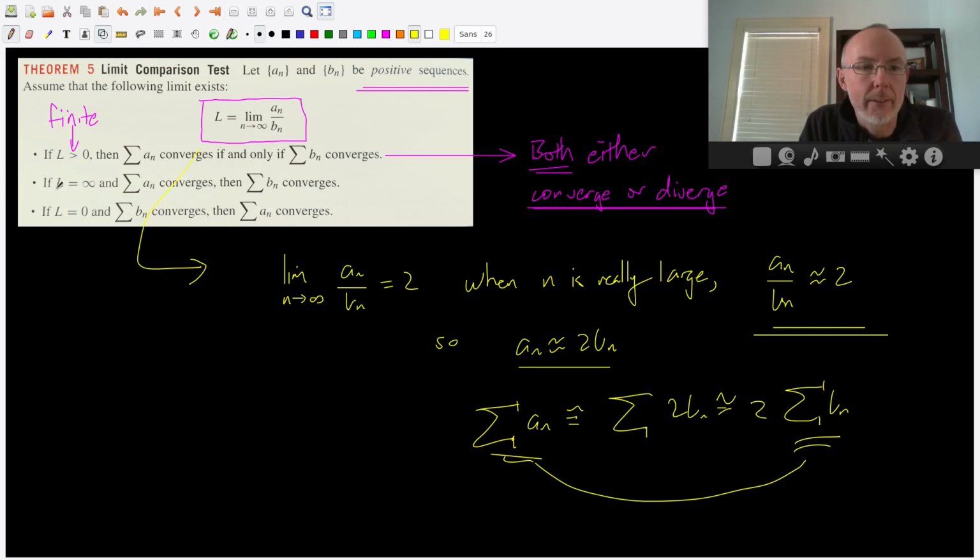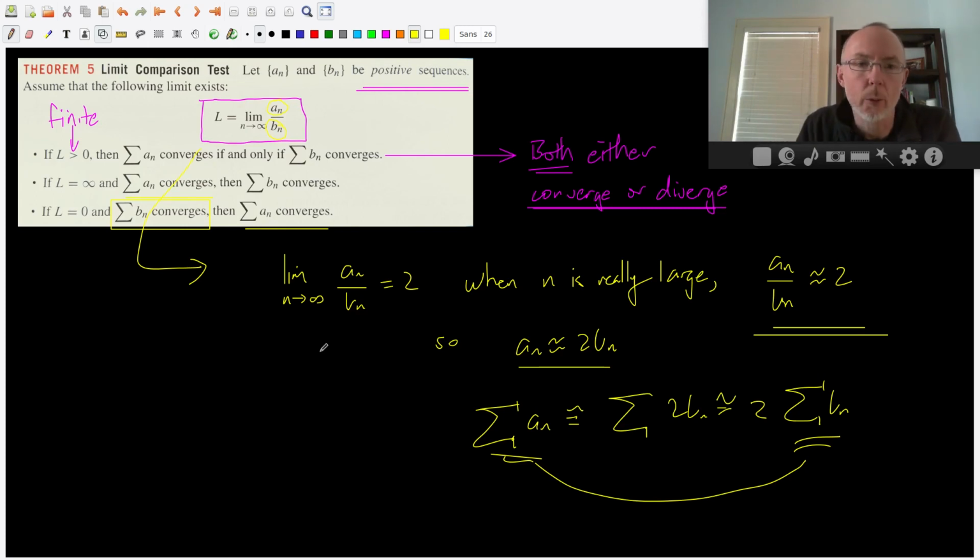In this second case, if that limit goes to infinity, what that means is a is getting really big compared to b. So if the values in the series a are getting really, really big as you go along, and yet that series still converges, then the smaller series b must converge. So similar to the ideas we talked about before. In the last case, if the limit goes to 0, it means the b sub n's are getting really large compared to the a sub n's. So the b sub n's are getting really large, but yet when we add up all the b sub n's, we still get a finite number. So when we add up the smaller values, the a sub n's, we must also get a finite number, and so it must converge. So you see, this really mirrors what we had in the last section.